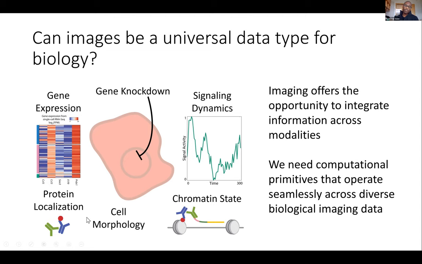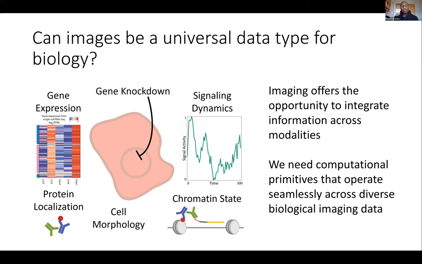What's really appealing about this is that imaging really offers the opportunity to integrate information across different modalities. As an example shown on the slide, if you wanted to measure signaling dynamics, gene expression, and the localization of different proteins simultaneously in the same cell, you can actually do this now with imaging. What you would do is put your live cell reporters for different signaling pathways into cells, perform live cell imaging to record these different signaling dynamics in different environmental conditions, and then fix your cells and do a multiplexed FISH and multiplexed immunofluorescence measurement as well. Because it's literally the same sample being imaged for the different assays, you actually get each of these different pieces of information for the same individual cell.